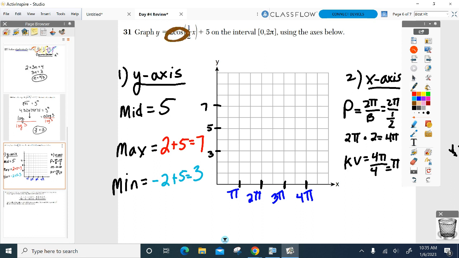Cosine, talk to me. Minimum. If it had a negative out in front, yeah. Max. I start at the max. Can I finish this problem, please? Yes, go for it. Thank you. I appreciate it. Start at the max, then where? Midline. Once you get this, you just keep going, right? And then where? Minimum. And then I'm stopping, right? On this problem, I'm stopping.